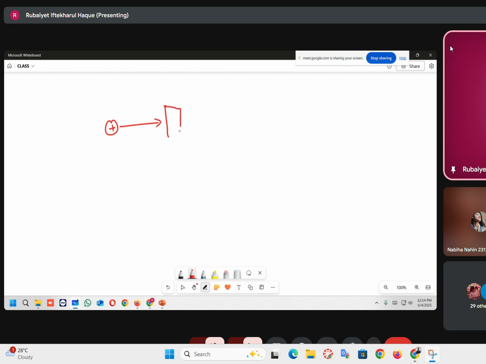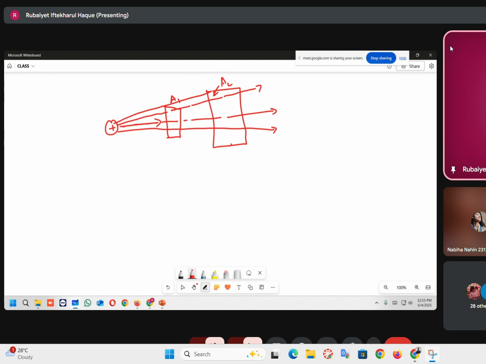So you have an area, like this is a window, and maybe another person has a large window. So it is a larger area, and this is a smaller area. The same electric field is passing through here. Maybe you can say more electric field lines are penetrating through this section. If that is the case, in the first one the number of electric field lines passing through is smaller, and in the second one the number passing through is larger.